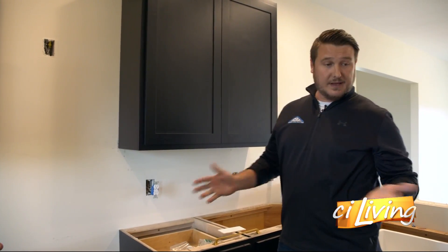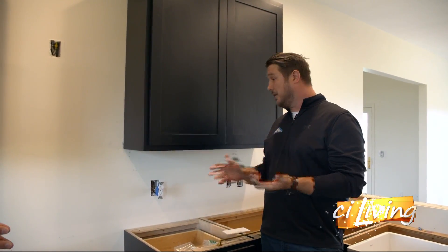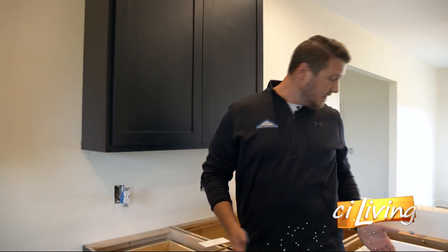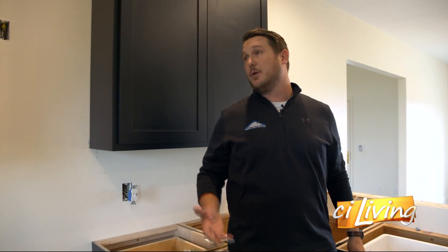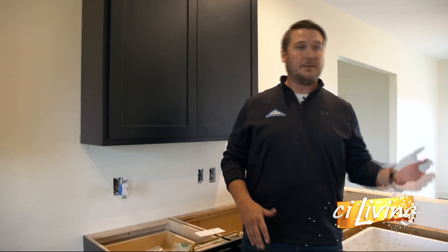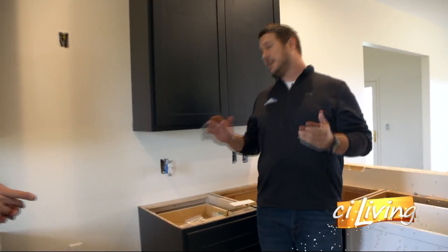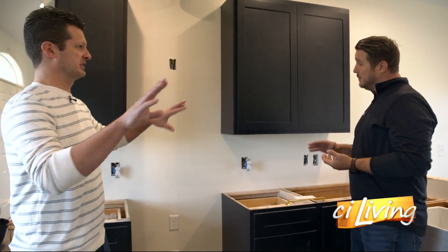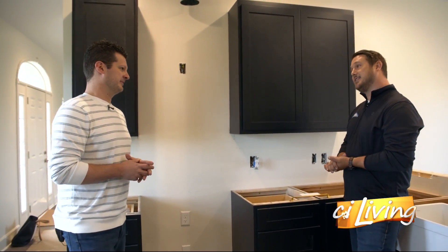In the kitchen — the heart of the home — we pride ourselves on offering everything under one roof. We partner with CU Trade Services, our sister company, and we're able to take care of all the plumbing and all the electrical — everything you need for a kitchen or a bathroom. So you're not subcontracting out to a whole bunch of different people; we try and use minimal subcontractors as much as we can.